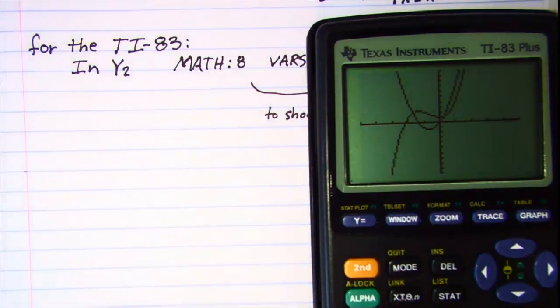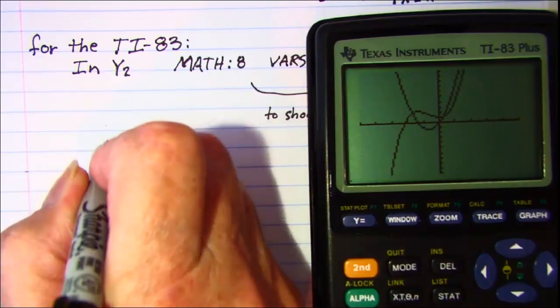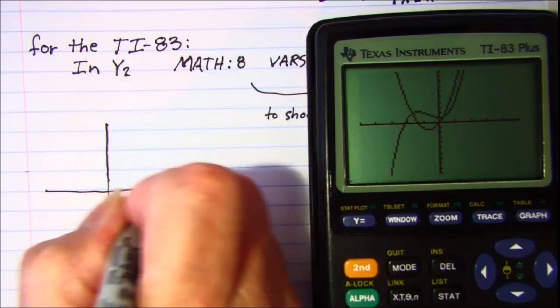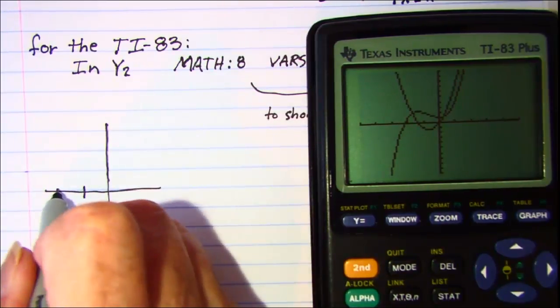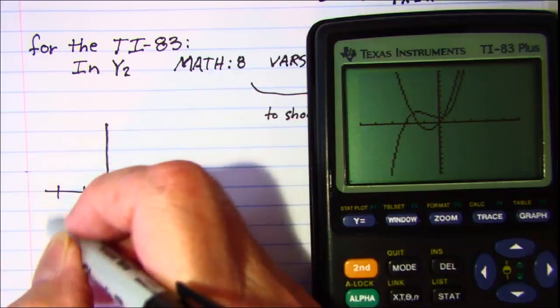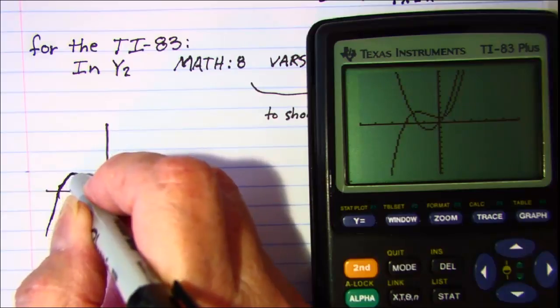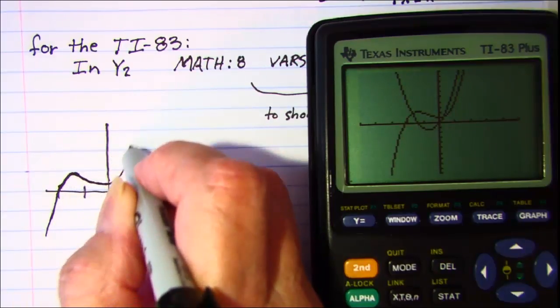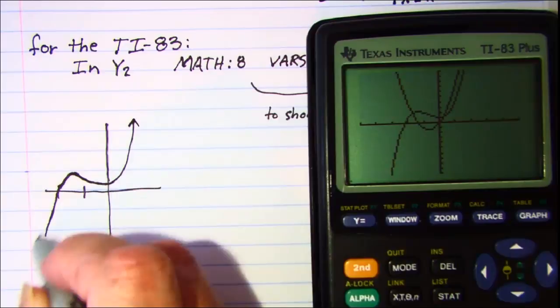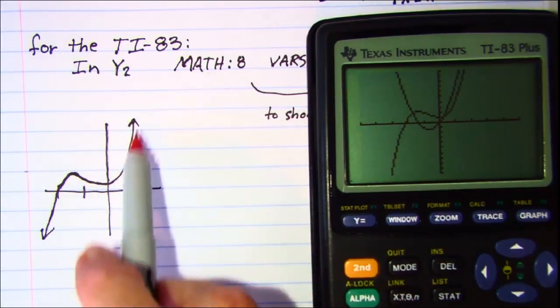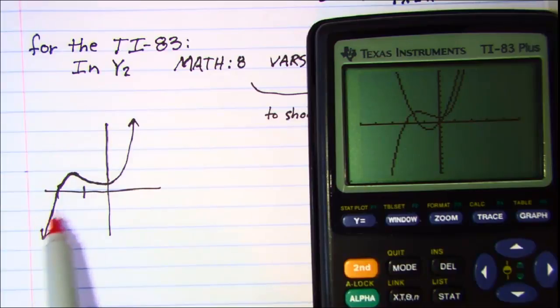Now let's sketch our curve so we can talk about it. We are wanting to compare a function and its derivative. Function looks like it comes up like this. And then our derivative, I'll do that one in red. Notice this is a third degree, one arm up and one arm down.